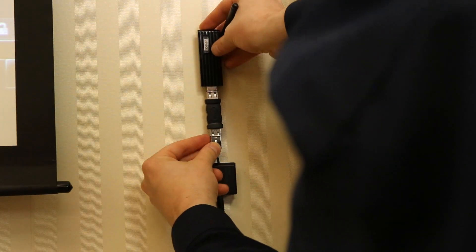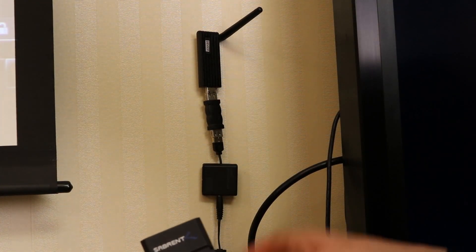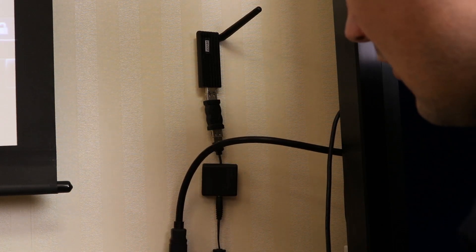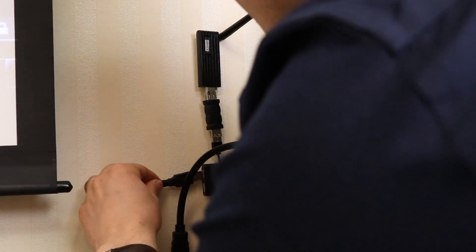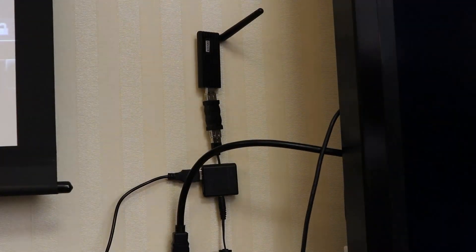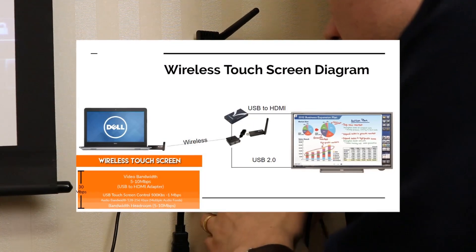You can see that we have the USB wireless receiver on the device side. These are wireless transceivers because they're bi-directional — they give video and audio both ways and control. We have our four-port hub here, which provides power to all the devices. We have our Sabrent HDMI to USB, which is essentially taking the video from my computer over the wireless USB connection and outputting HDMI to the touch screen display. And this touch screen, like all smart boards and interactive projectors, has a USB pass-through that passes control.